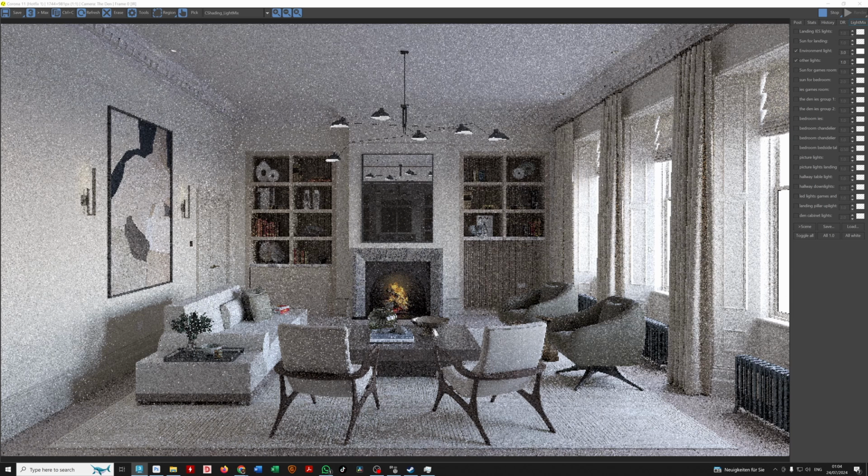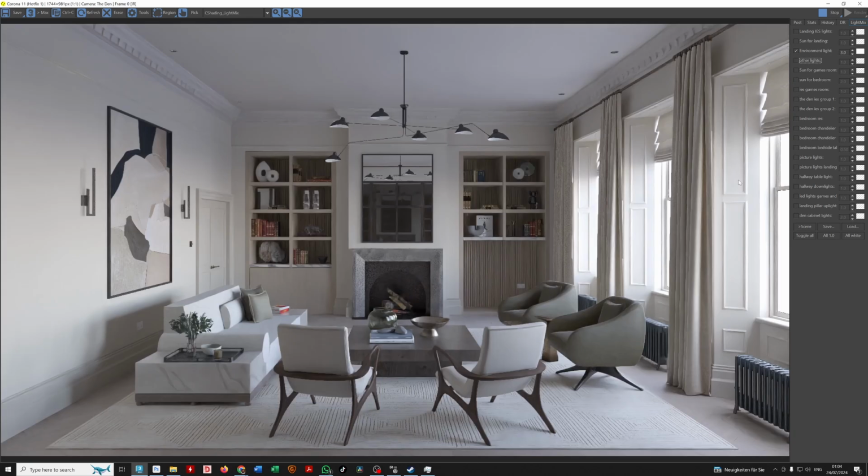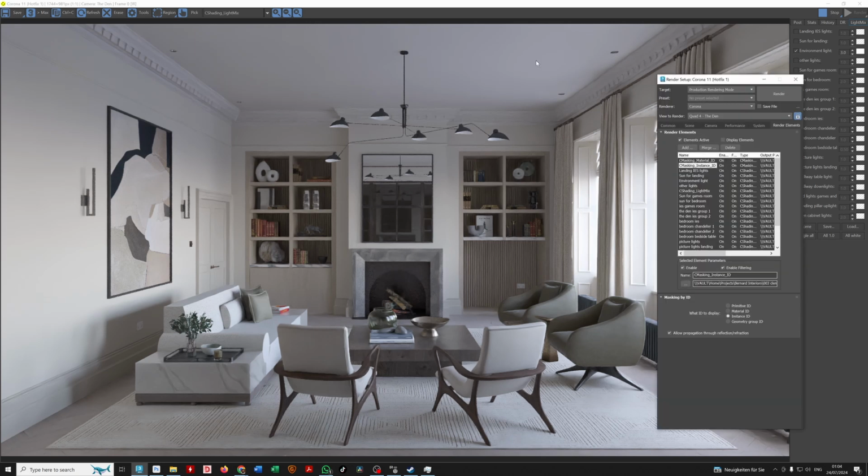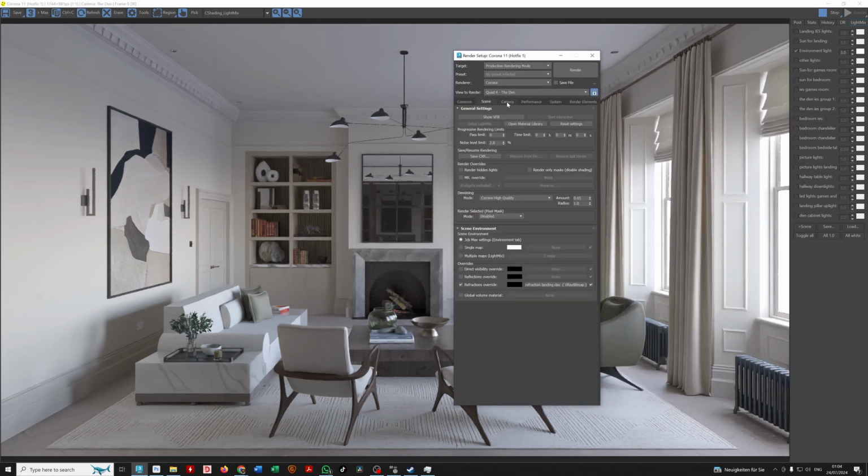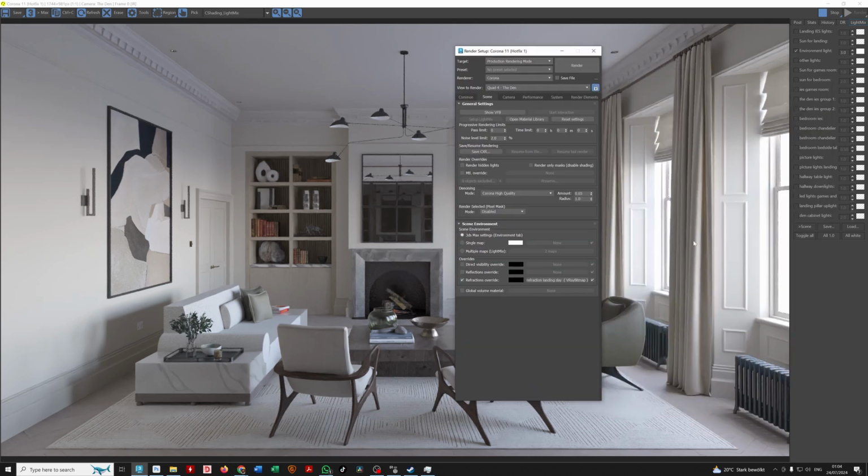My first big tip is get your exterior lighting to light most of the scene if you have an interior. And with Corona, you can do that really well. You can pump up the exterior lighting. It sometimes becomes a problem where you need to then figure out the exterior. You need to come along and look in here and have a refractions override, so you can have a different image outside which isn't getting all blown out. Or you have a plane outside. So there's ways around handling outside.